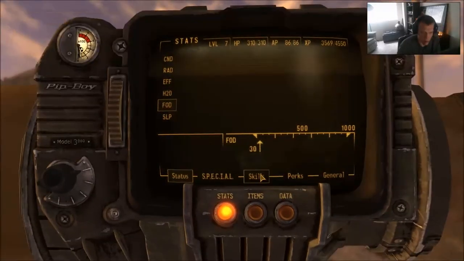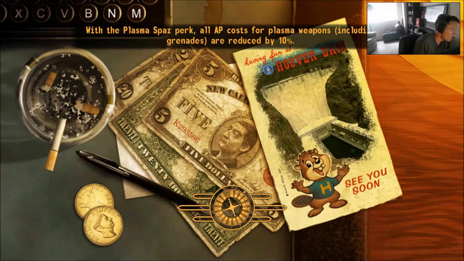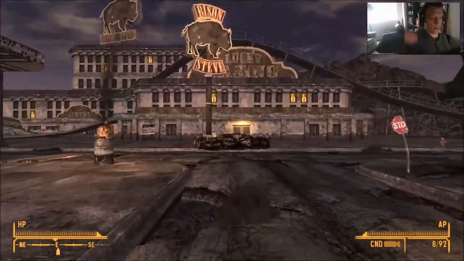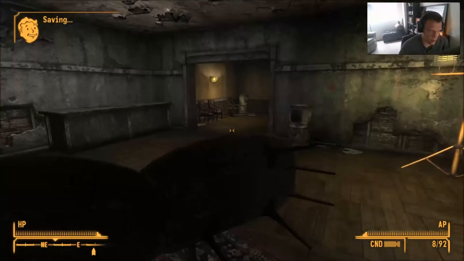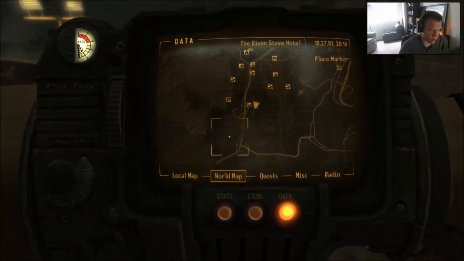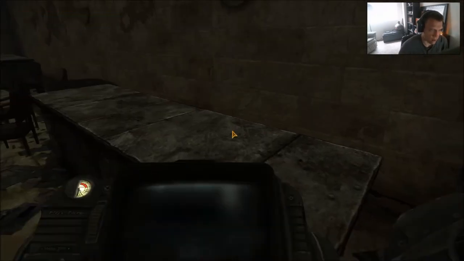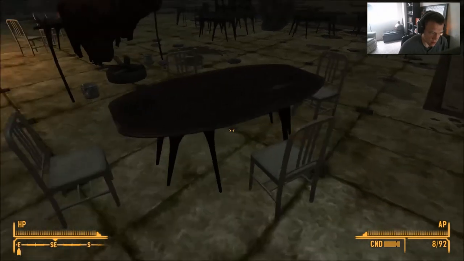Howdy, partner! Finish looting the room where the leader was. Oh yeah, Sunset Sarsaparillas. I almost forgot. There's another one. That's two ordinary tin cans.